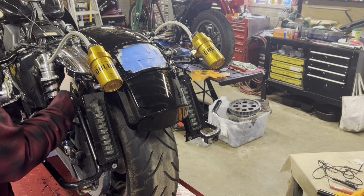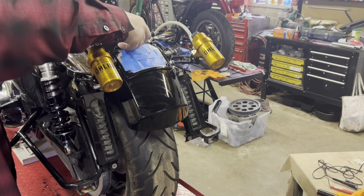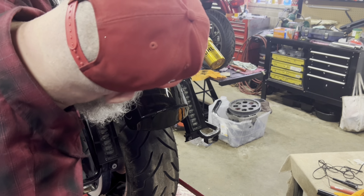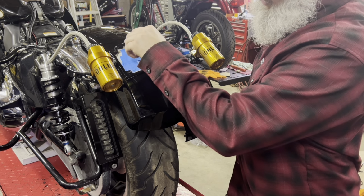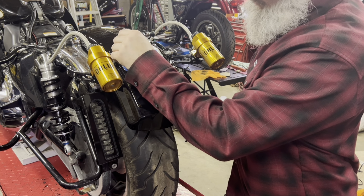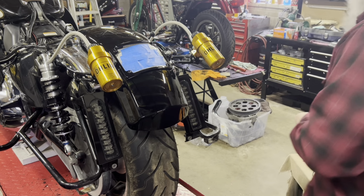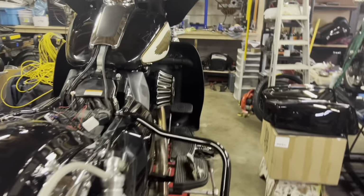So nothing too fancy. That's all we need to do. So now we've got our light wired right here. Again, my 3M tape's not sticking the best. I'm gonna push it up again. I was thinking about putting painter's tape on it to help it stick overnight. You know what I should have done? I should have probably just taken it in the house where it's warm all the time, but when it does get warmer, I can always use a heat gun or a hair dryer and warm it up again. So I'm gonna bring you over to this side here.